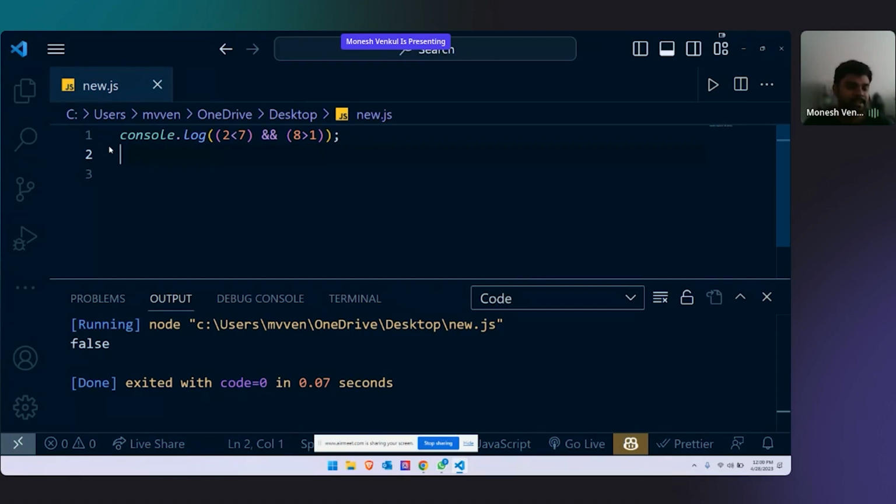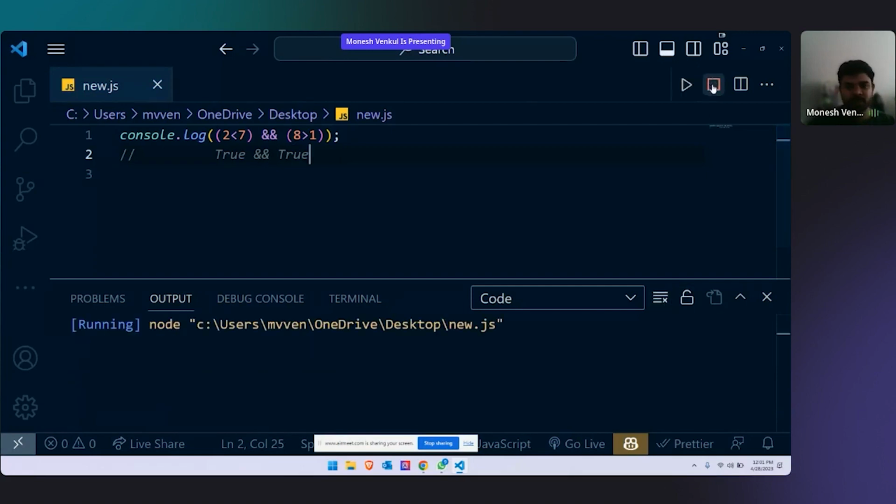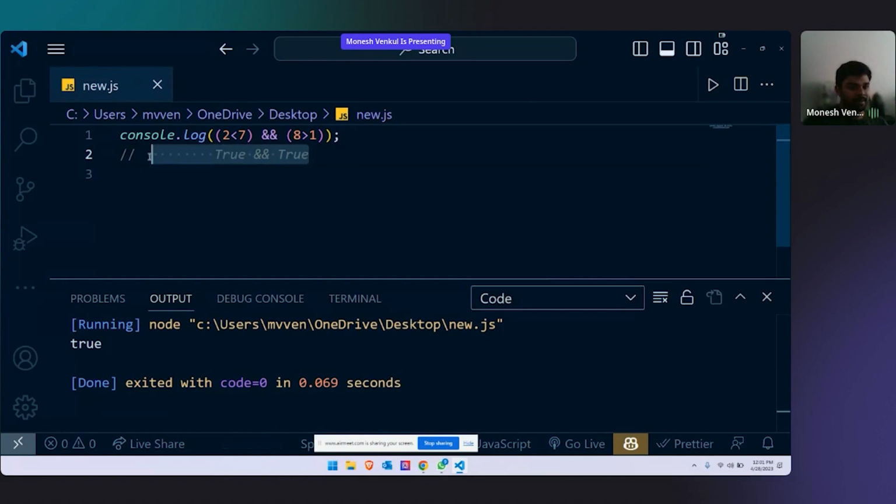Now true is the right answer. Why? Because 2 less than 7 is true, and 8 greater than 1 is also true. If you run the code, it is true. That is how the AND operator works. It will check the left side, then the right side. If both are true, the final output is true.